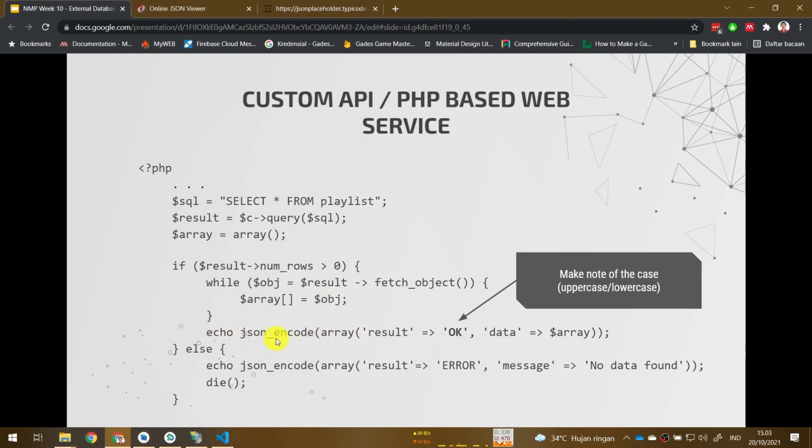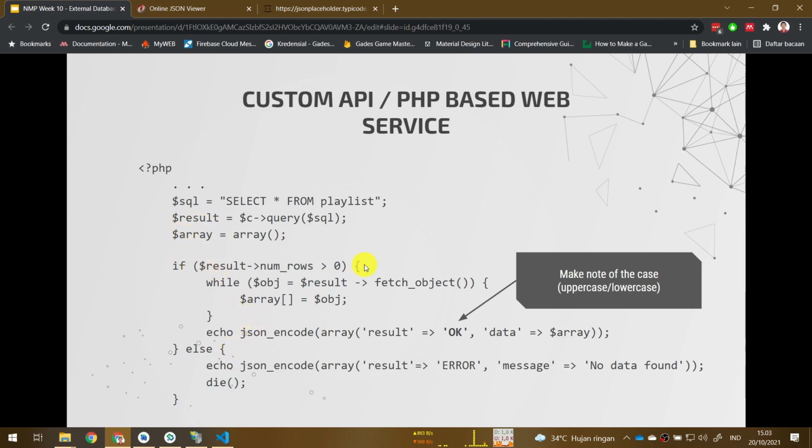I will encode an array of result. The result is first okay, and the data is the dollar array over here. Maybe it's a good idea to change the name of the dollar array, so we can remember what variable this is. Later we will change it.